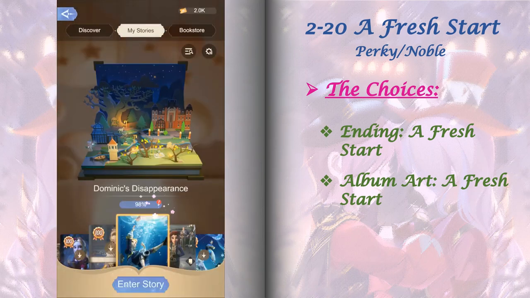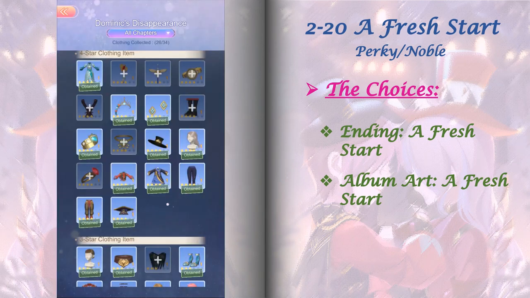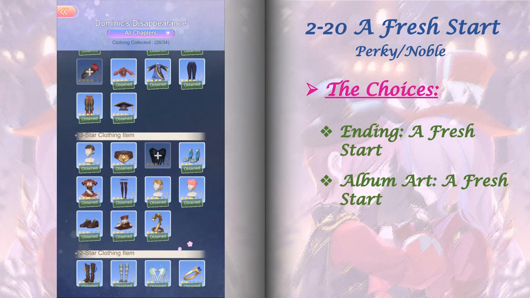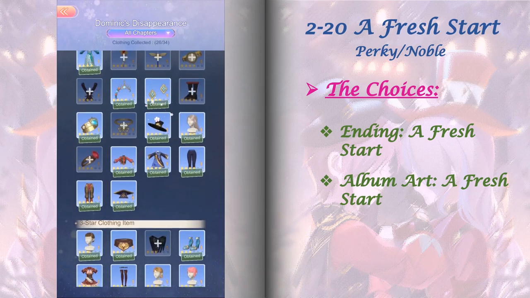So that's it. As you can see, we had completed all stages and unlocked all stage events. If you want to go for 100% completion, just craft all the remaining items and you'll be able to get the profile reward. That's gonna do it, guys.